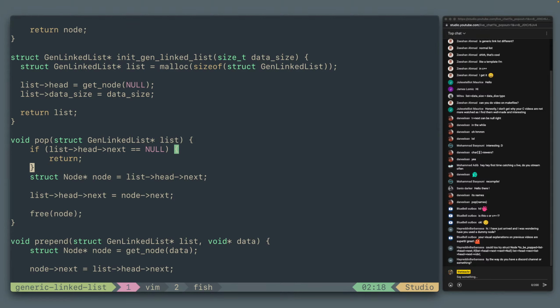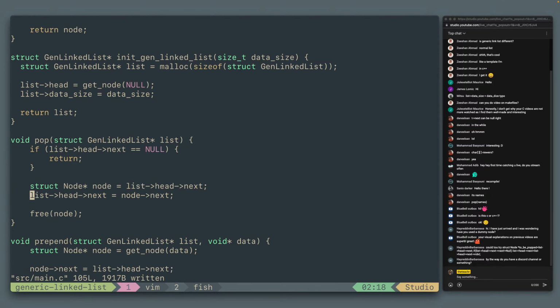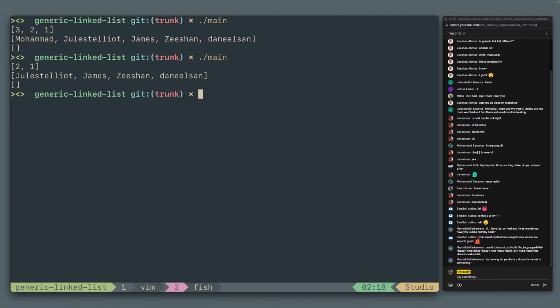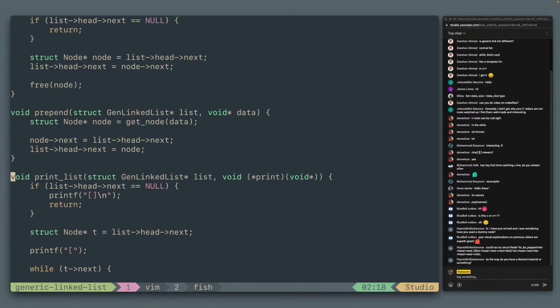I'll just return. If not, I will point that and return null. Make, okay. If I do a main, yeah, it is working. But I don't think I solved any problem except for the fact that my prepend doesn't have the null check, but it didn't really eliminate it anywhere else.